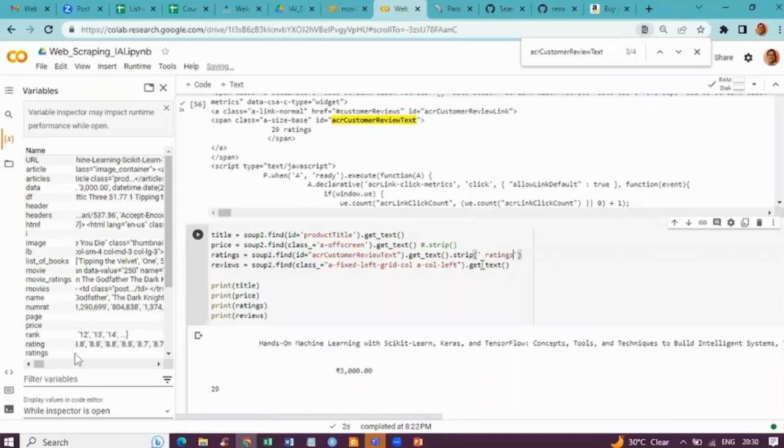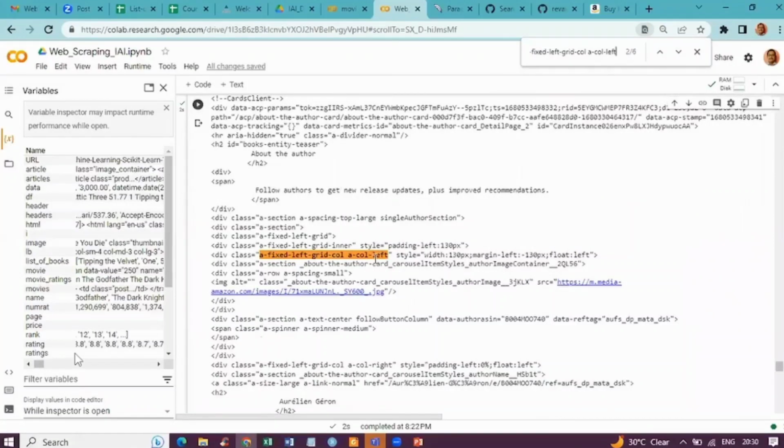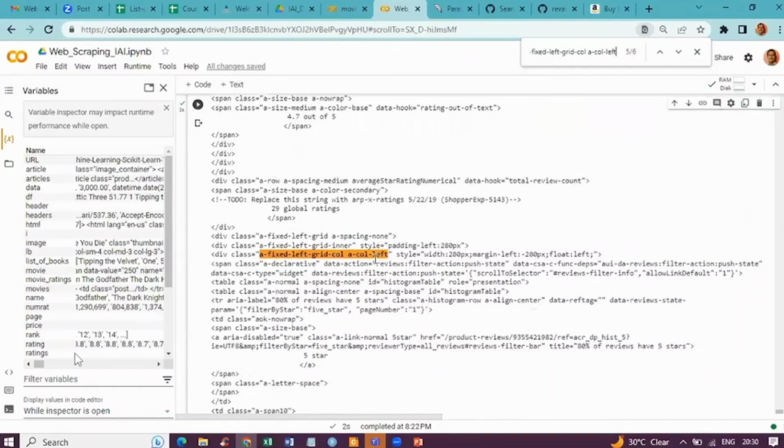And similarly, if you want to go with the reviews, so probably I'm looking at this. You see here, if I'm looking at the reviews, I'm not finding the reviews out here, right? They are looking very much blank.